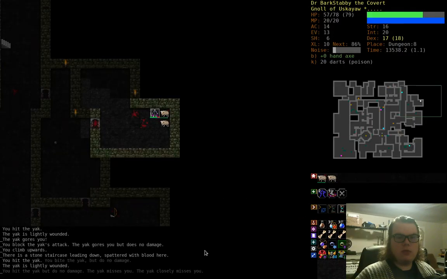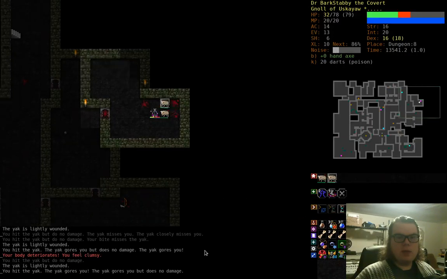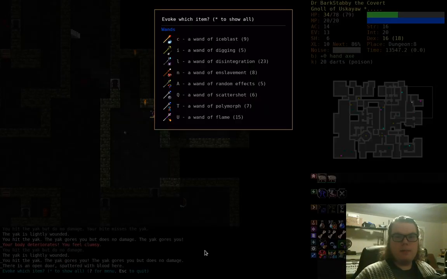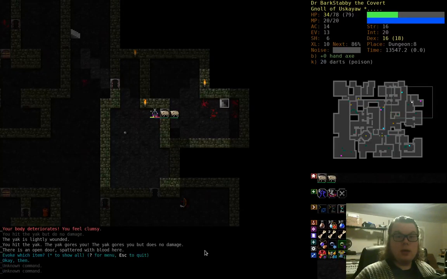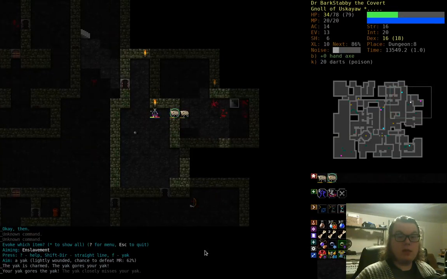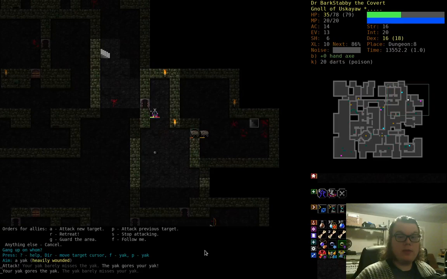I want to deal with no more than 2 at the moment. In fact, that appears to be too much. I am at risk of dying immediately from my belief that I could handle more than I could. So I'm going to try doing the same thing I did last time, where I'm going to try enslaving this yak and get it to attack the other one. That seems to be working.